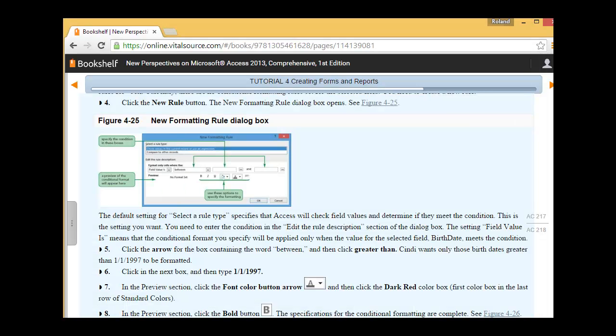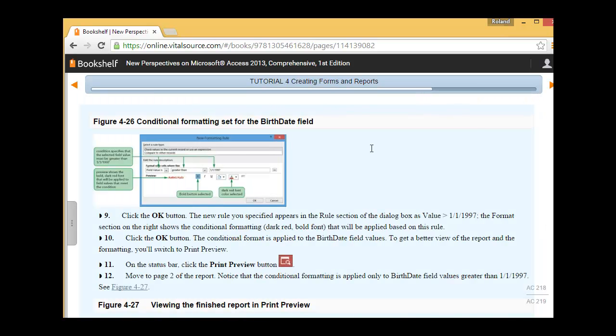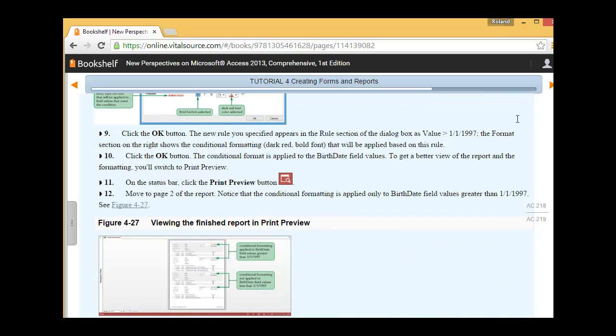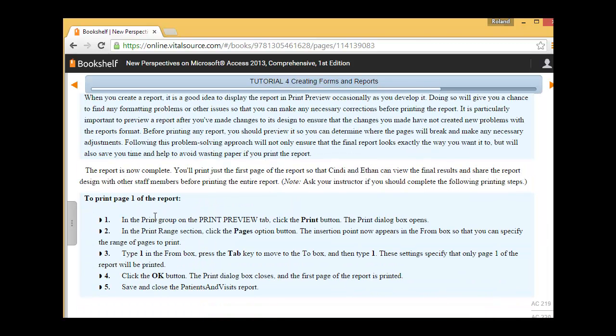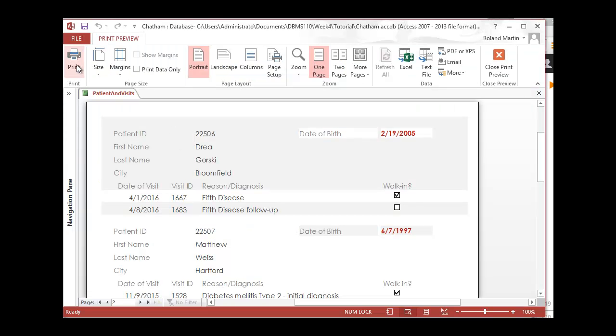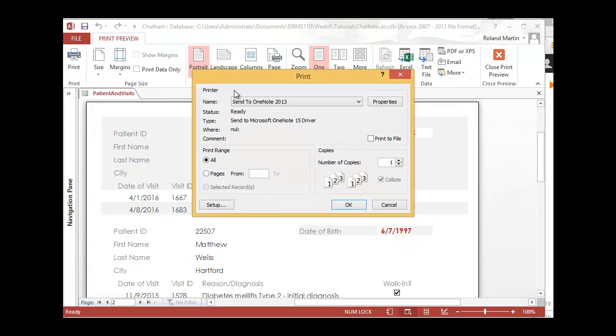Now the next section has us printing, which obviously we're not going to do at this time. But just like we did before, we just go into our print preview, go to the print button, the print dialog box comes up, and we can say what pages we want.